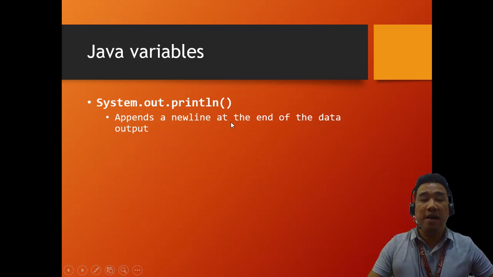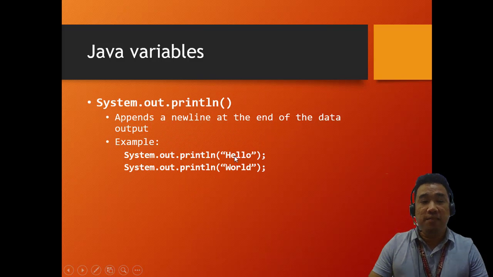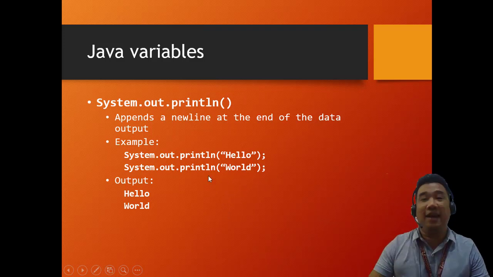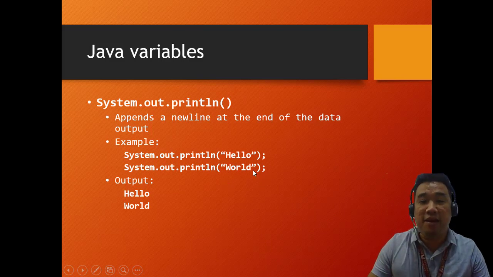Now, how about the with ln? It appends a new line at the end of the data output. So, example, System.out.println hello world, meaning because of this, manaog siya another line sa output naton. So, klaro? Pero kung wala ni siya guys, so ang ln, ang brown niya ni is idikit yung word dire. Okay? Now, kung may ln ka di, whatever result nga may-ari ka di sa next nga line, is butangan niya next line. Pero kung wala man idikit niya man dire sa una mo.